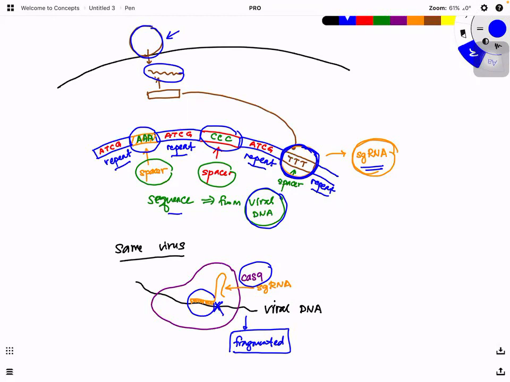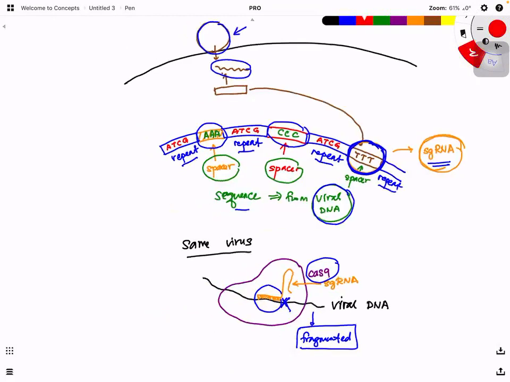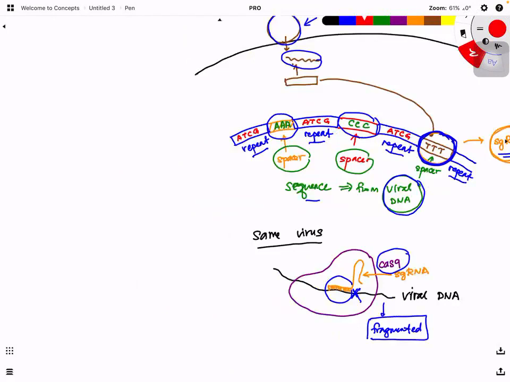Okay, an analogy with something like a suspect. Let's say now you want to arrest a suspect, but you don't have a photo, you don't know who it is. So this single guide RNA is something like a photo of the suspect. Cas9 is something like a police officer.